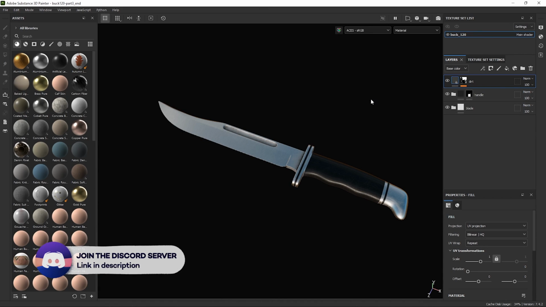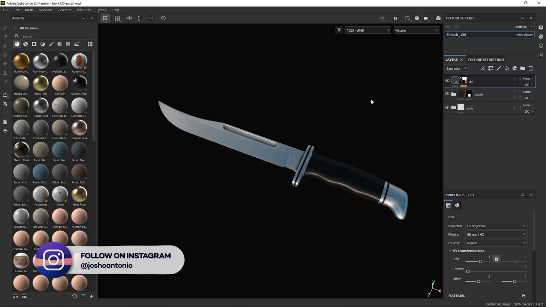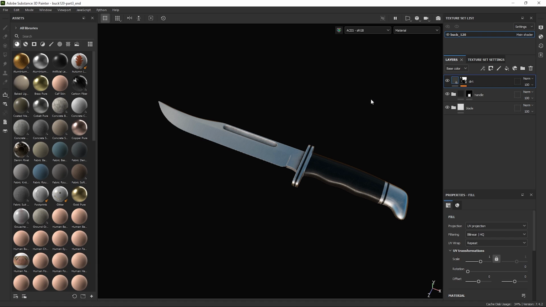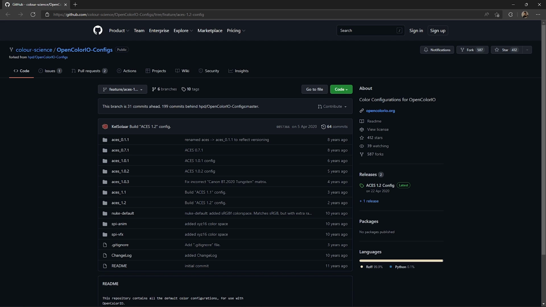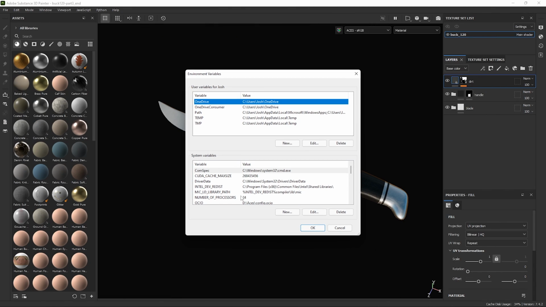Today, we will talk about how to get your textures out of Substance Painter so we can use them with V-Ray inside of Maya. Something to note is that I have an OCIO config file set up within my environment variables. Working with ACES is great as it helps to have consistency when working in multiple software, and it has the capability to contain all the color information, which basically means more highlight and shadow information, which is great for grading. From the GitHub link in the description, you can download the config file. Then all you need to do is point to the config file in the environment variables, like so.